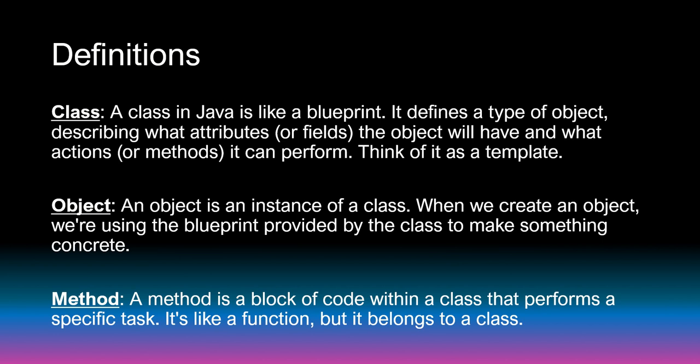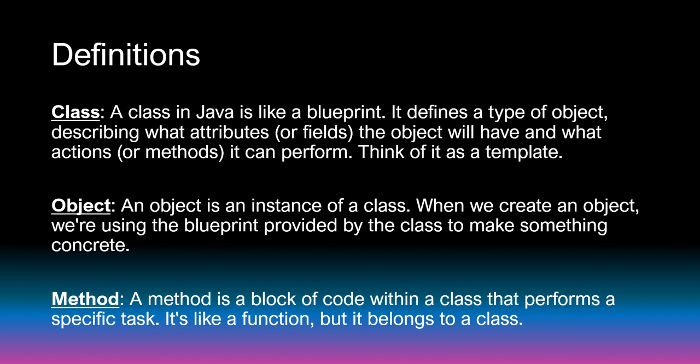So before I get started, I'm just going to go over a few basic definitions. These are the definitions that you should have seen in the reading that was provided online. So just to recap, a class in Java is like a blueprint. It defines the type of object you're going to create, and that includes the attributes, or another word is fields, that the object will have, and any actions, which are going to be your methods, that that object can perform. It's like a template. Once I create a class, I can create as many objects using that class as I want to, and each object can have different settings within the attributes.